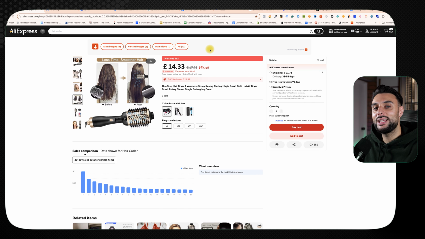So, guys, the first thing that we need to do is come up with a video script that we're going to give our AI UGC creator. So we need to give them a really good high converting script to read. And I'm going to be showing you how to do that step by step. Now, the script's going to entail the hook, the details, and then the call to action.